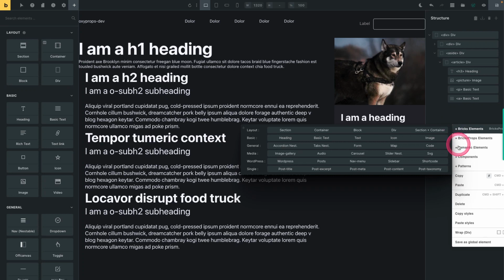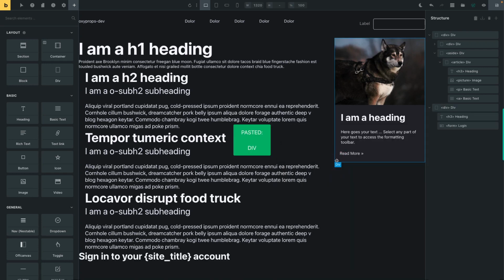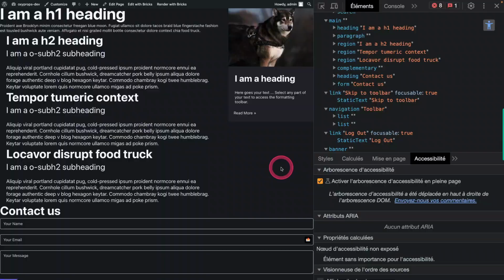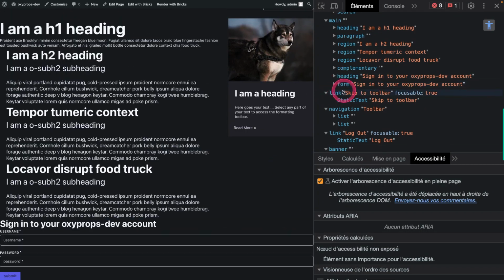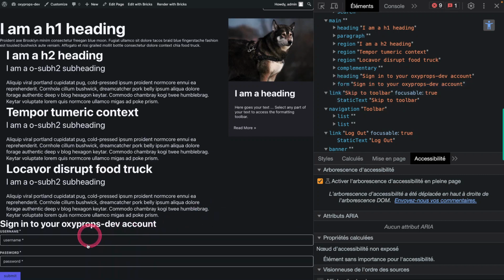And if you look inside the components form, you have for now 3 different versions: a login form, an action panel form. So for example, if you need a login form, we can insert it, save, and check on the front end. Our form is properly identified with the form landmark, and we get a functional user login form for your site.